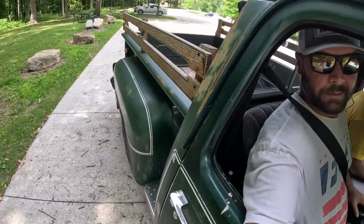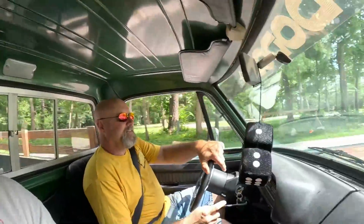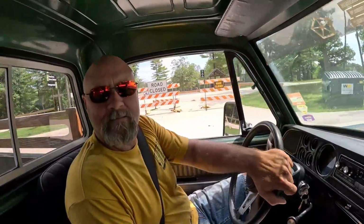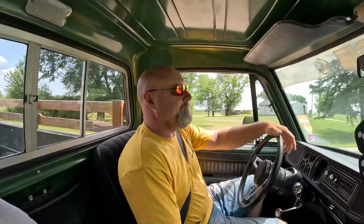So here we are inside the Warlock. That 3-inch exhaust is perfect. Good choice of exhaust. What is this, Chris, on your dash? Draggy. I don't know if it's got a charge. I bought it messing around with that BMW and I stuck it in here, but I haven't done anything with it yet.